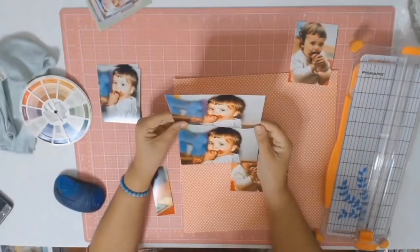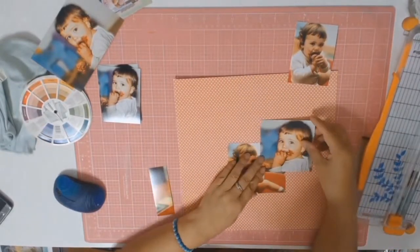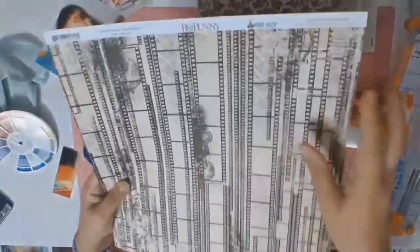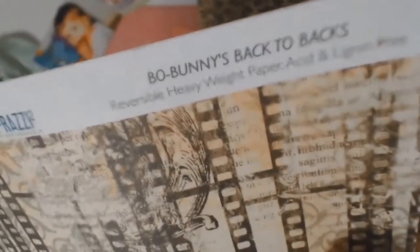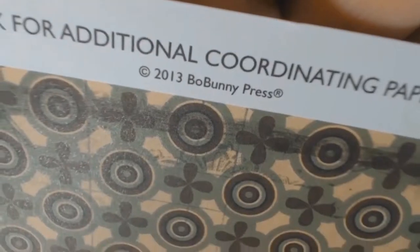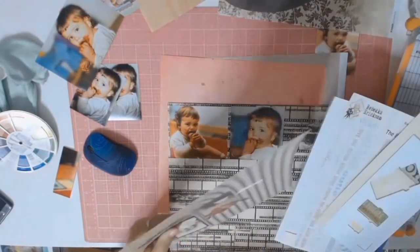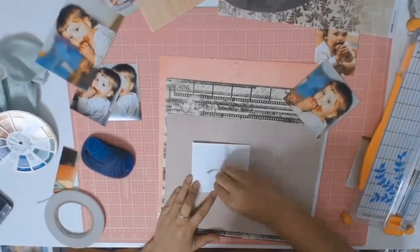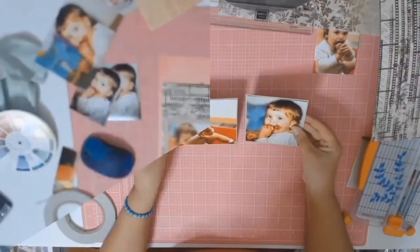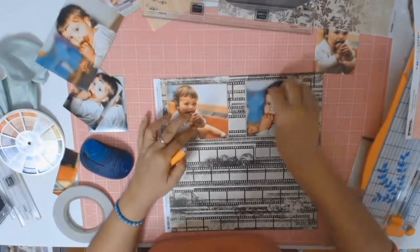I have to confess that my first attempt at this layout landed up in the bin — I didn't have the right paper, so you will soon see a haul video because I had to go and get a special paper for this photo. I ended up using these bow bunnies back-to-backs from the Shutterbug collection by Mamarazzi — it's an old one going back to 2013, so I'm glad to get it out of my stash. I'm going to use it just as some layering, but first I found another piece of paper in my stash and did some matching with that lovely film paper.